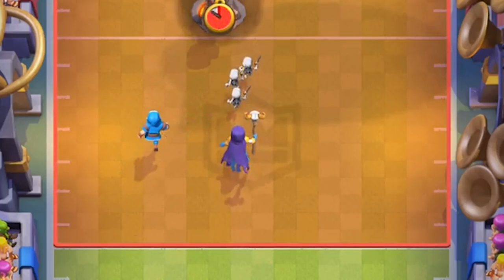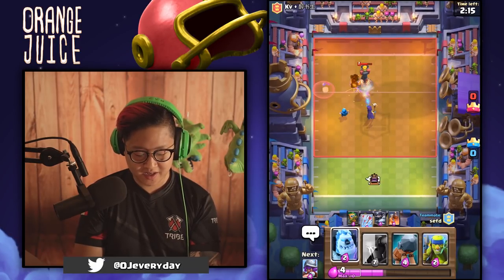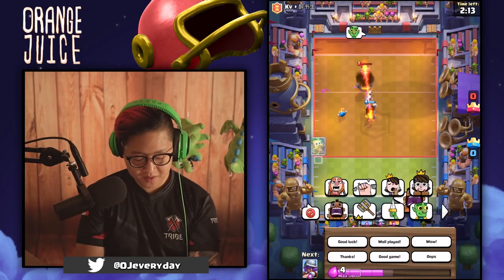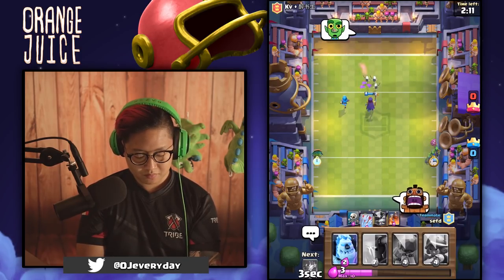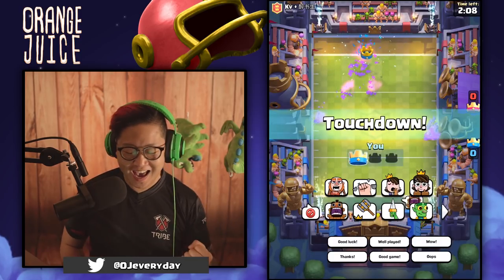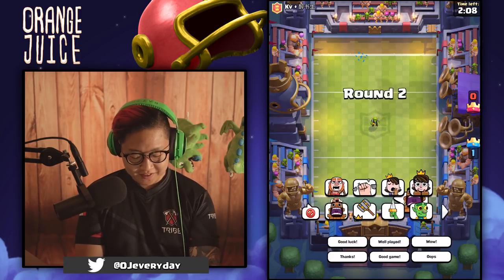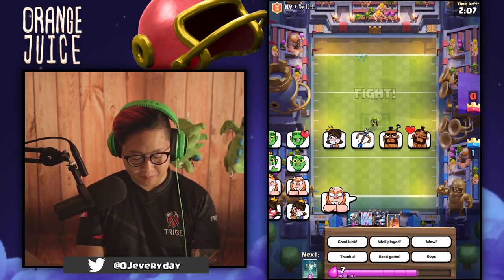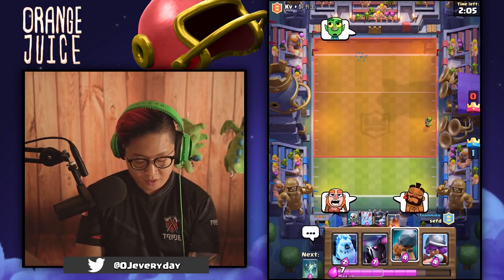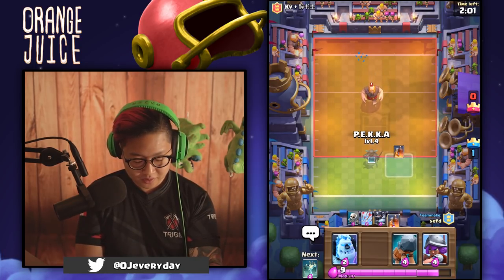There's no way they can play Minion Horde. Inferno? I don't know about that. Inferno Tower? This is good game. This is where you BM. Oh! Yes! Minion Horde, that was a positive elixir trade. Oh my goodness, look at all these. I'm on the third page already. Don't make the first move. I'm sweaty. Mom spaghetti.